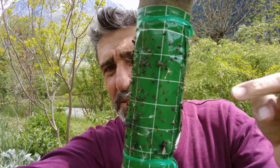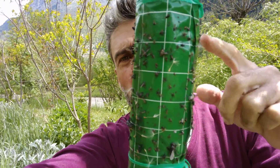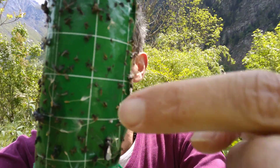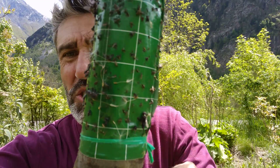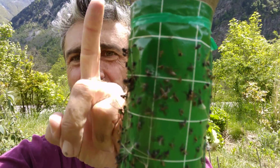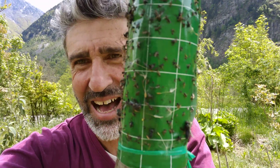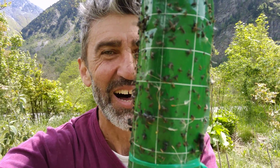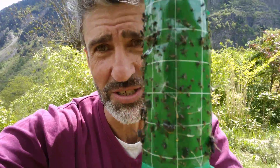This thing here is a kind of tape that has glue on both sides. You put it against the tree trunk and, as you can see, all the horrible little insects and flies that want to go up and colonize the plant get stuck on it and die. That's what you can do about the enemies coming from underneath. As for the enemies that come from the air, there's nothing you can do.